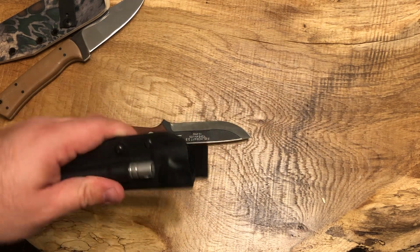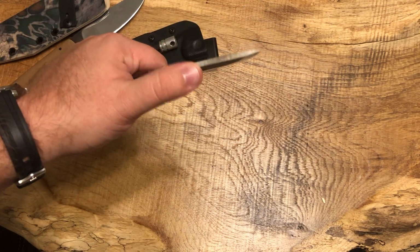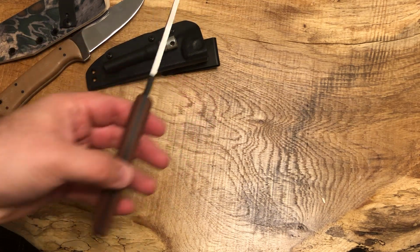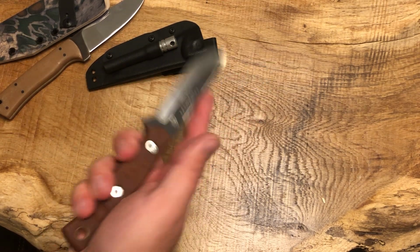Has a fire steel. Comes with a whistle too. I keep the fire steel with it. And there's no Shango notch, which is lovely. You actually have a 90-degree spine up here. Super cool. It's a fairly thin knife, but I just find myself carrying this all the time outside on the property. It's just really, really nice to have.